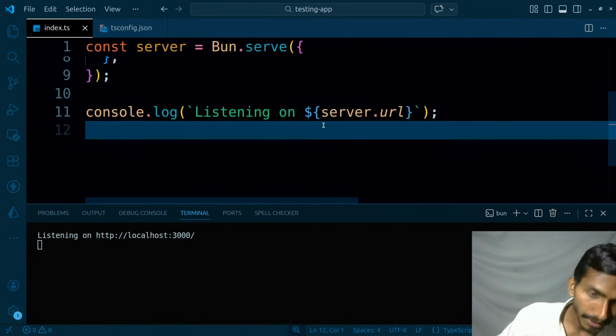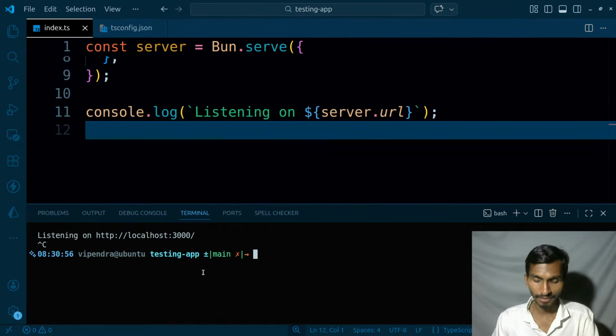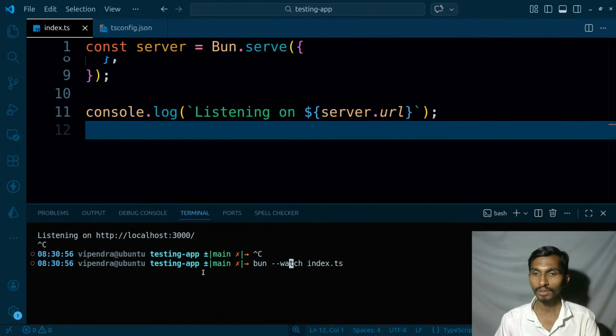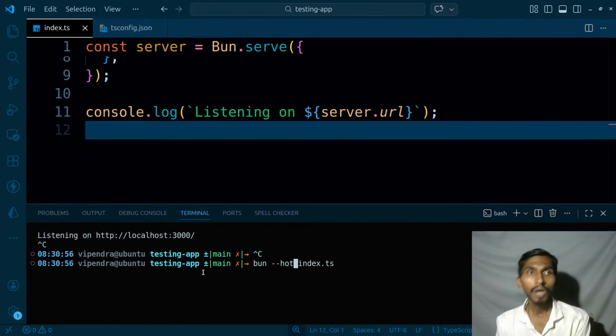But there is another thing called bun hot, and what is the difference between them? Watch hard reloads it. Hard reload in the sense, if you have some variable state saved in the global state, at that time it will be reset as well.